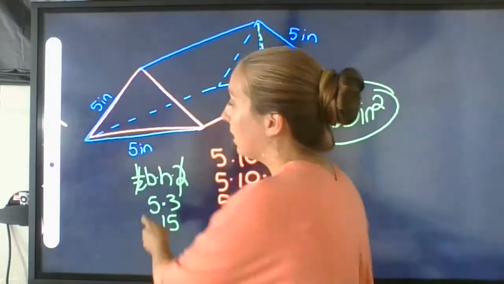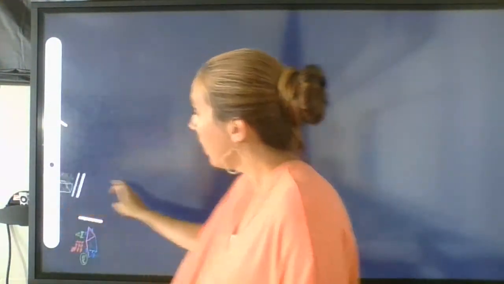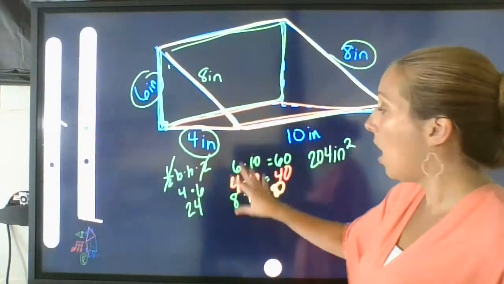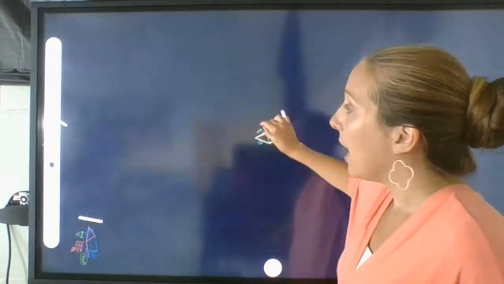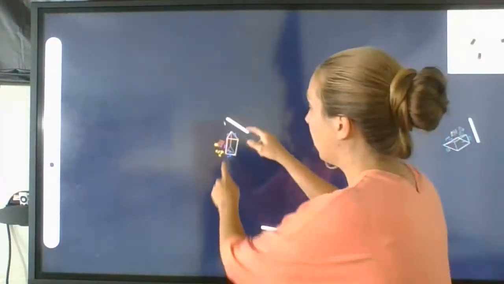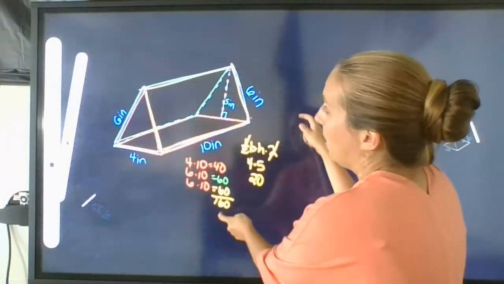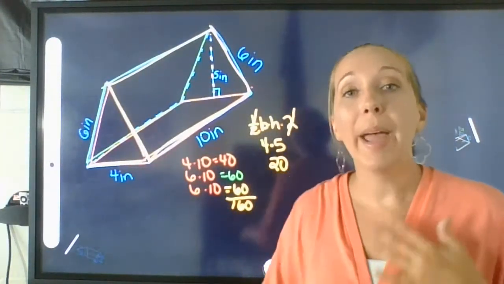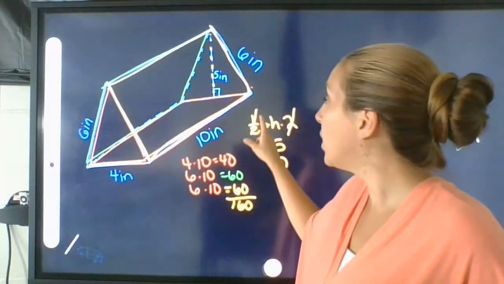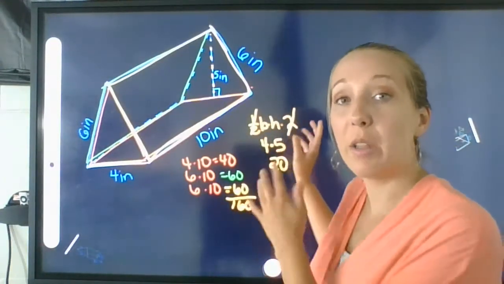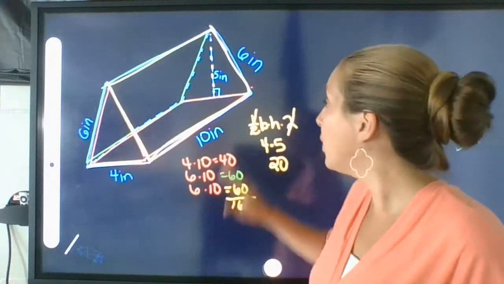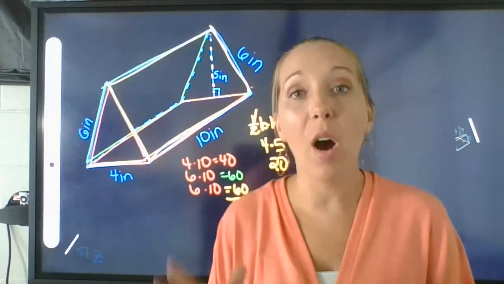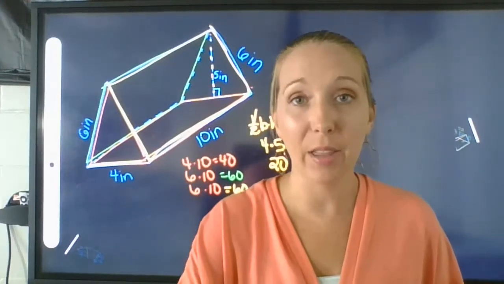If it is, let me pull out the other one. If it is a scalene, all of them would be different, just like here. And then if we have an isosceles, you have 2 that are the same and 1 that would be different. Make sure that you understand we can do 1/2 base times height times 2, and the 1/2 and the 2 cancel out. Or you can find the area of 1 and then multiply by 2. That's fine. But you have to make sure you have all 5 of your faces added together when you're done with this shape.